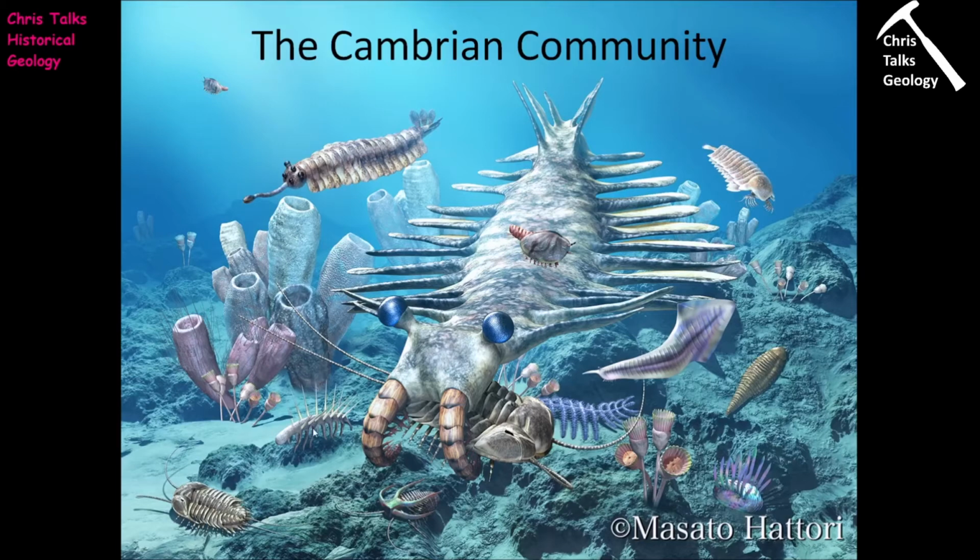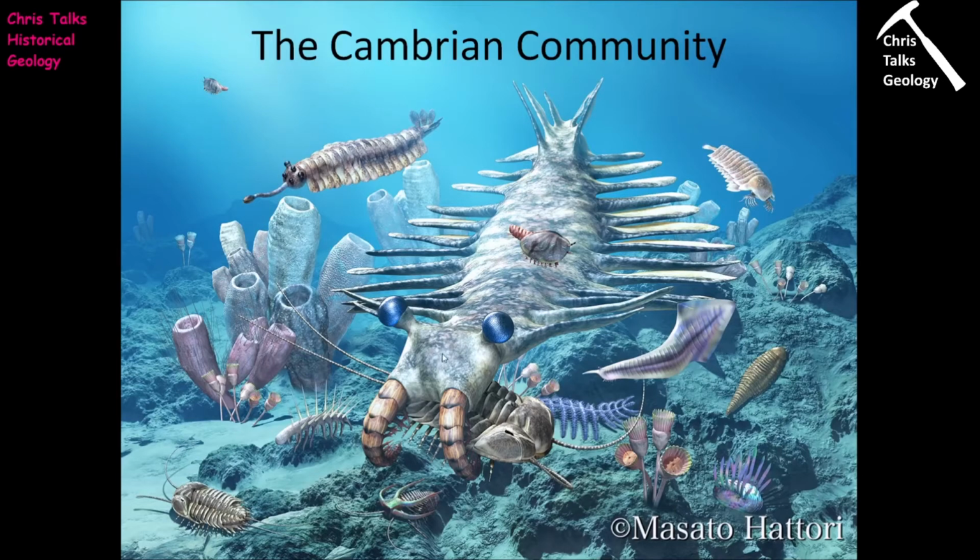And then we come on to some really interesting organisms which don't fit comfortably into any group really. So here we have Diania down here, sometimes referred to as the walking cactus, and over here we have Hallucigenia. And both of these organisms probably fall into a group called the Lobopodians. That would make them very distant relations of the arthropods, but as you can see, they are a very distinctive looking group of creatures, and they don't really fit too comfortably into any of the modern phyla.